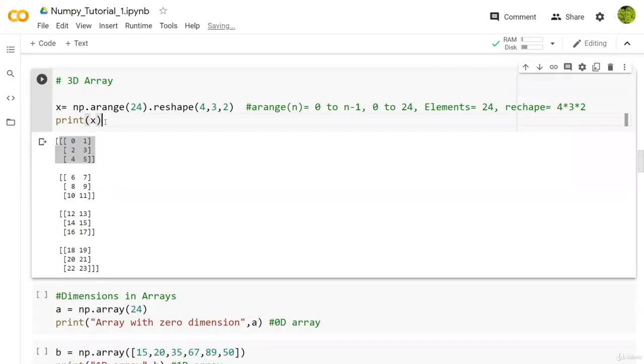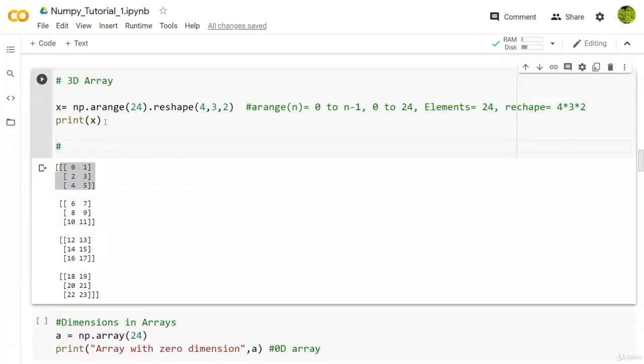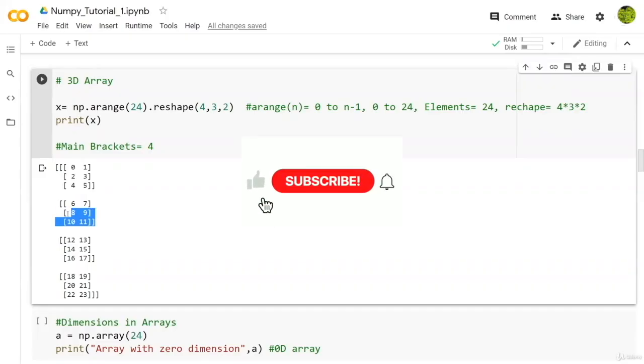I have my own terminology to understand this. I would say these are the main brackets, and their number is 4. So we have 4 main brackets. I'll highlight one more time: these are the 4 main brackets.